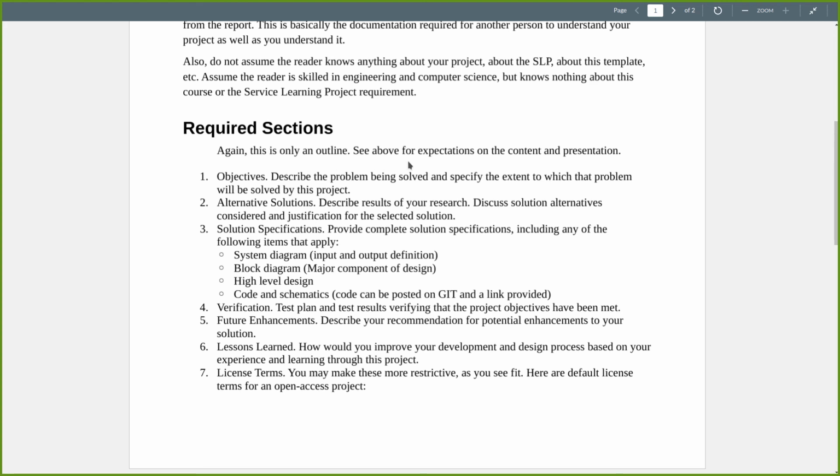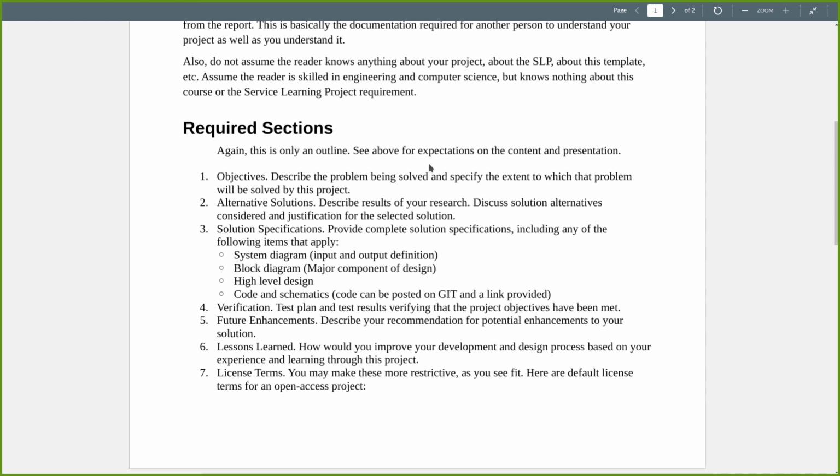So think technical writing. Among the information that you've got to have in there: describe the problem you're solving, the scope of your solution, background on the problem area, alternative solutions. If you've done some research and you know other things in the same problem space, other solutions and so on, compare and contrast those.